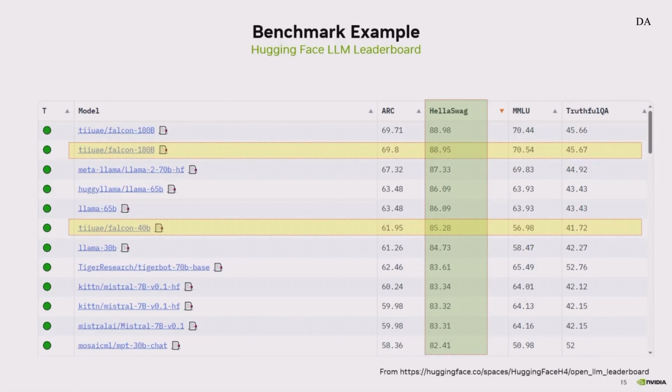And for the 40 billion parameter model, we have 85 points. So for 4.5 times more size, you gain 3 points on the performance. That's something to consider. Are those 3 points worth a nearly 4 or 5 times size model, which will impact the cost? That's an important consideration for you when you're designing a system.